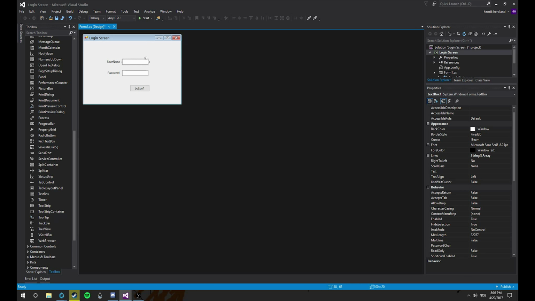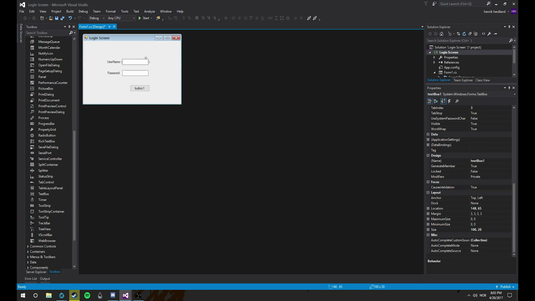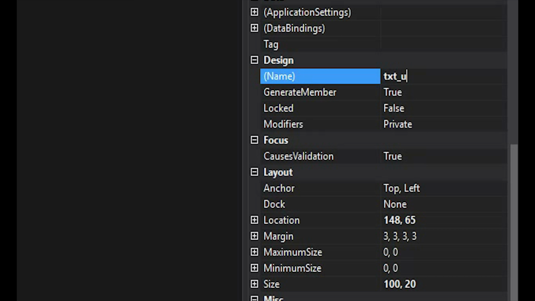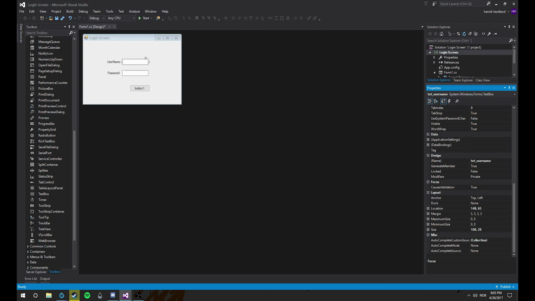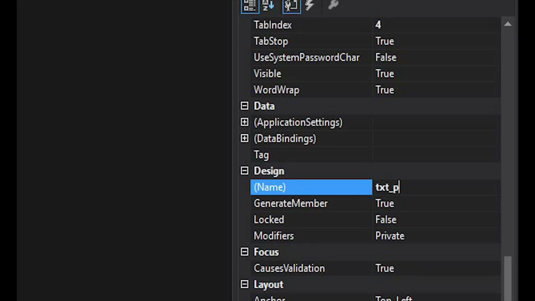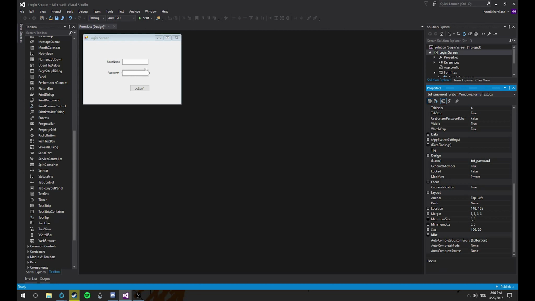Click on the text box and scroll down till you see design, and there you want to name it text user name, and on the password box you want to do the same but name it password, just like that.